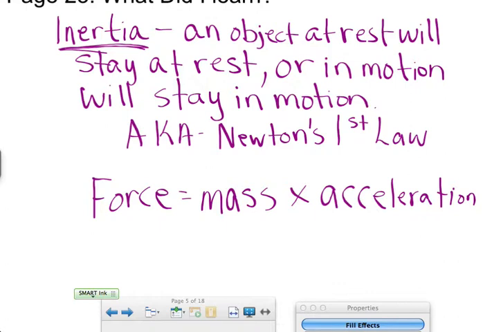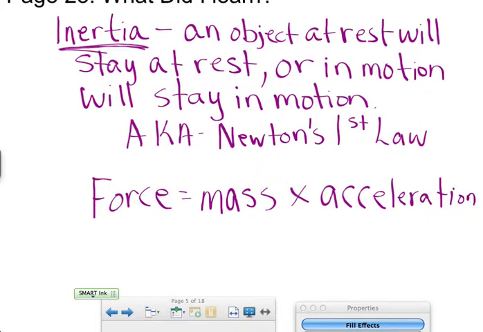Now let me just make that a little bit clearer. It's not necessarily the weight, because the weight is going to be different if we're on Mars. If you're on Mars, your weight will be different than your mass. Mass is actually the amount of stuff in an object. Weight is the gravitational pull on you. So Mars doesn't have gravity, so therefore your weight would be different on Mars, but your mass will be the same because you have the same amount of stuff. So we can say mass means how heavy you are. And that's perfectly fine. So when mass, we're talking about the heaviness of something. Acceleration, we're talking about, you're about to say it, the speed.